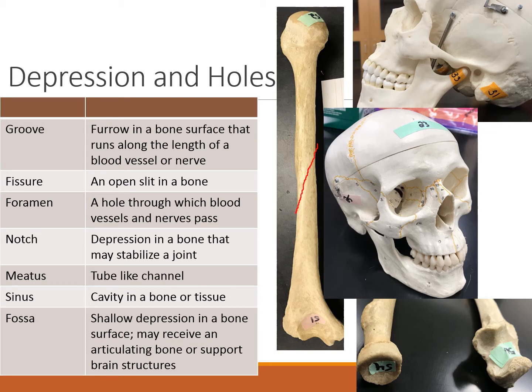It's the thing that looks kind of whitish on this rather dirty model. But the radial nerve basically passes along the humerus at that point, and this space helps prevent us from crushing that nerve. Fissures are open slits in bone that usually house nerves and blood vessels as well. So an example would be the superior orbital fissure, which you can see right here.